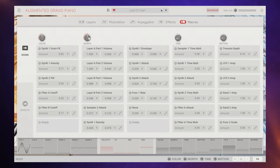Now, as we move on, we can see that this morph control is also assigned to sampler two's attack attribute here, yeah? And also synth one's density and a few more aspects of the sound here. So in fact, as we adjust the morph control, it's doing much more than just blending the volumes of things. Now, what we can do with each of these attributes is set their minimum and maximum values, yeah, so that's changing the behavior as we move the morph control. And also, we can set the curve here as well. I'm just dragging up and down on this little graphic here, and you can see the way the curve is changing there.